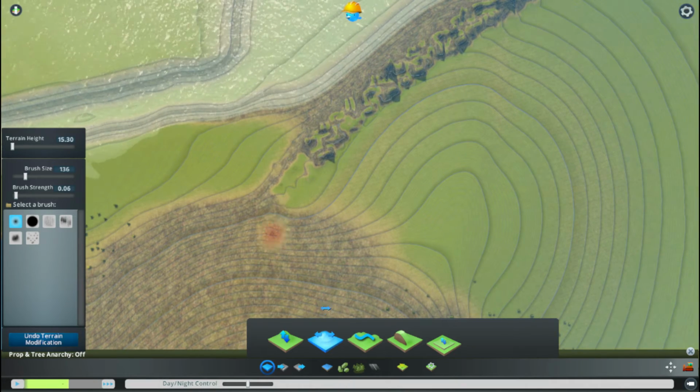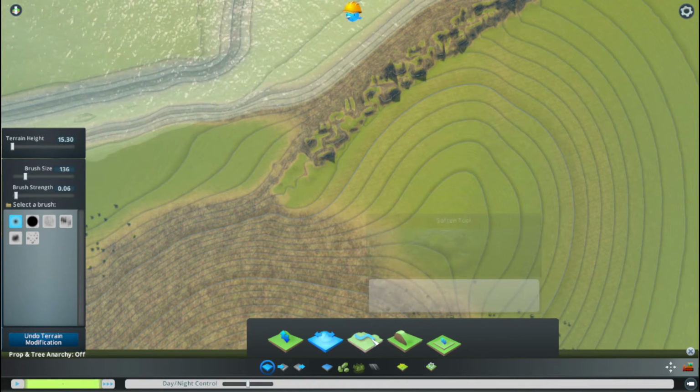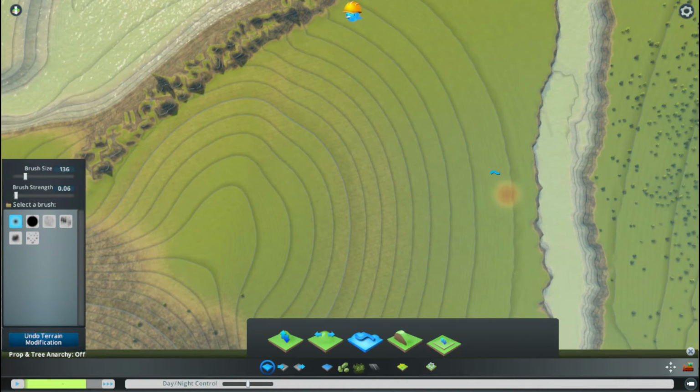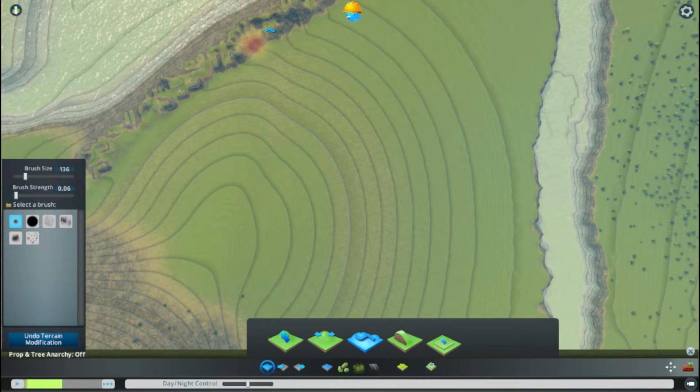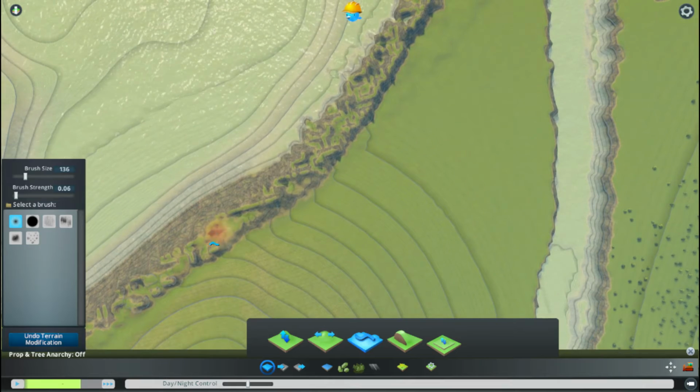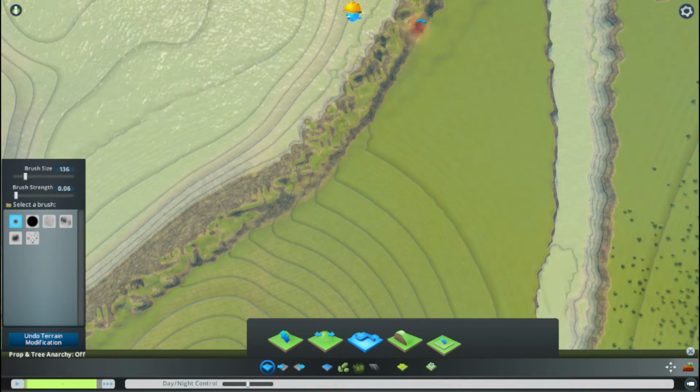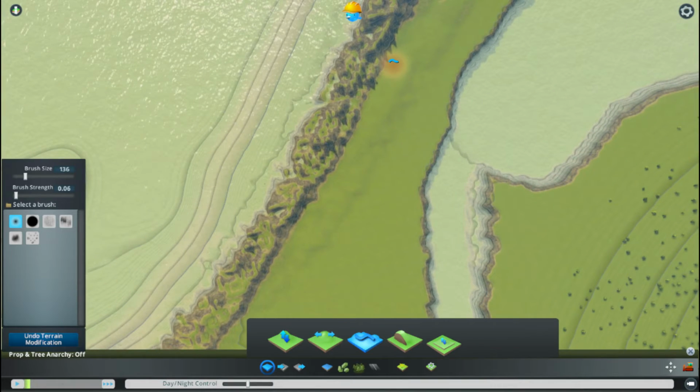No. Aren't I on the, no, I'm on the level tool. I don't want to level. I want to smooth. There we go. My bad. There. That's smoothing now. Oh, jeez. That was horrible. That's what happens when you don't pay attention to what you're doing.